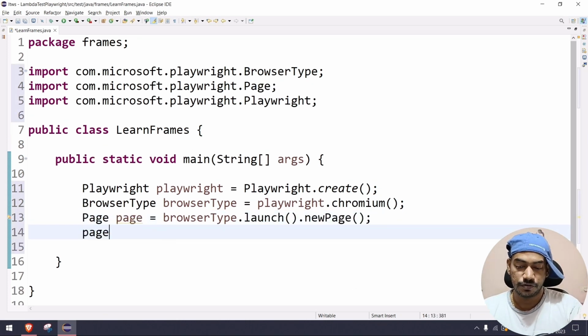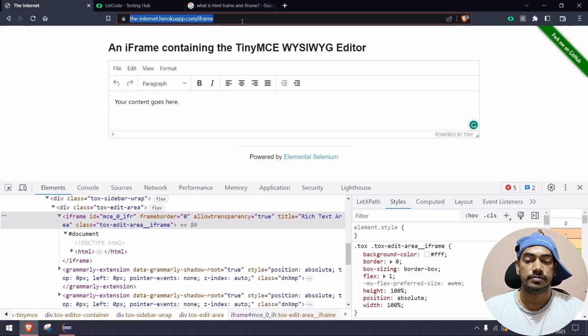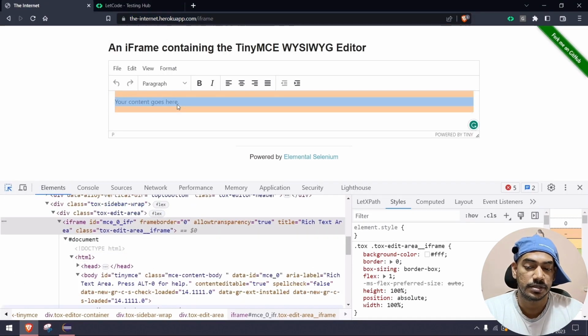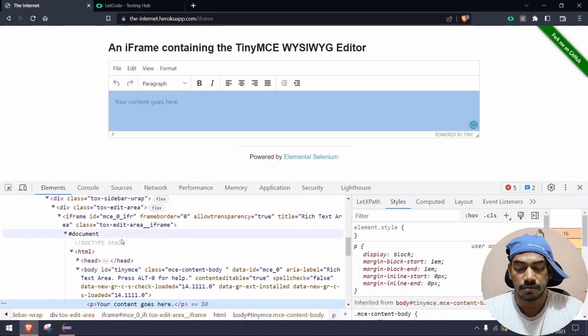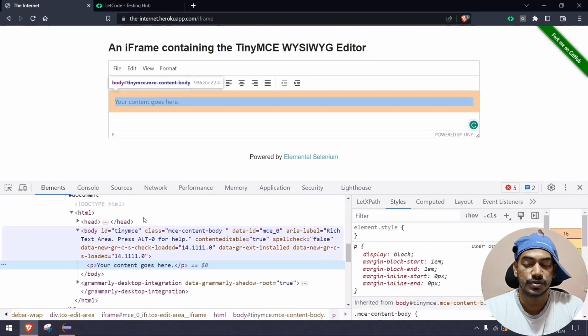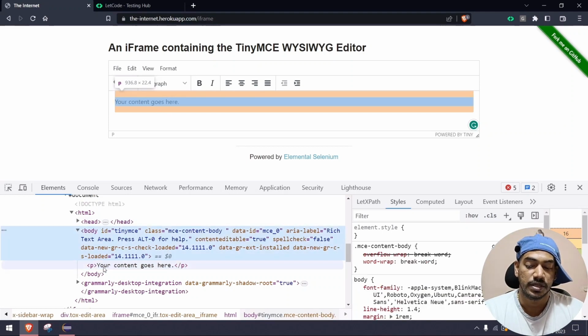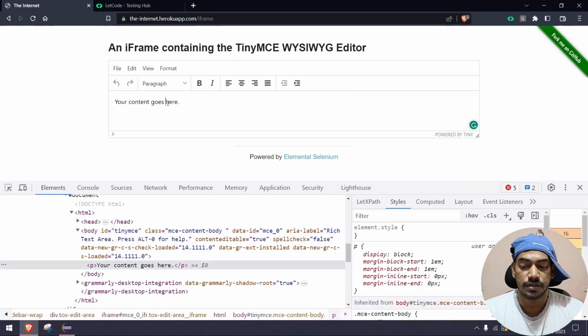Now of course first thing we have to navigate to the page, so we'll say like page.navigate and then followed by the particular URL, and here we have to interact with this particular element. So this is a rich text editor. We cannot simply just say like dot fill or type. So first what we have to do is, so see here we have basically the p tag. So if I do the click action, then if I type something, it's possible. So we are just doing the type action within the p tag, but usually we know that in HTML we have to do the send keys, the fill or type actions within the input tag, right? But here it's p tag. So how do we handle it?